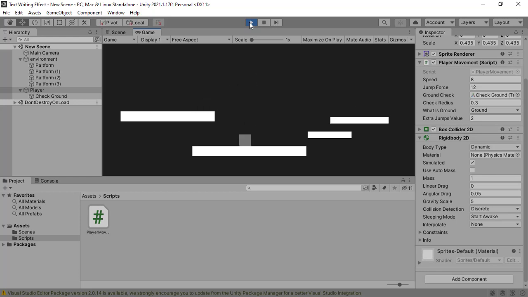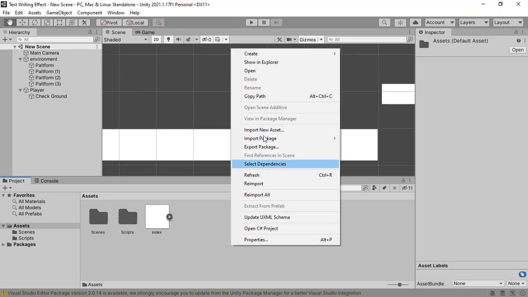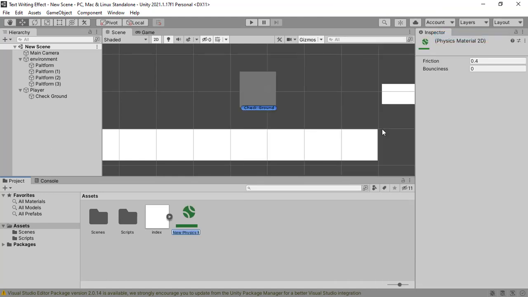But one final problem is, as you can see, we can actually stick to the walls. For solving this problem, we'll need a 2D physics material. So go Create, 2D Physics Material, and I will call it player mat.